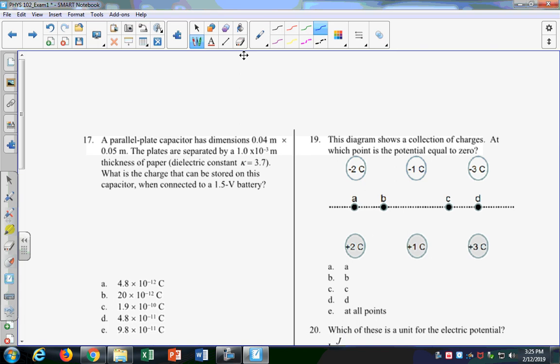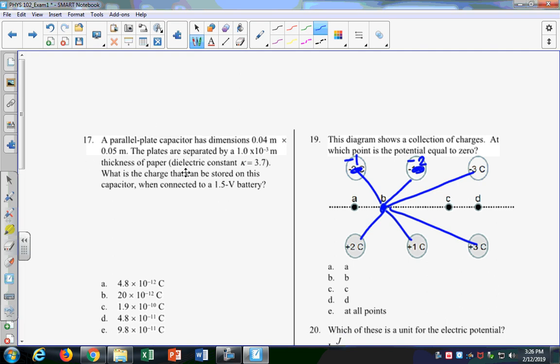if I switch up the order and let's say that I make this -1 and this -2 instead of the way that it is, what would be the answer then? It's not all of them. It's going to be B. Look, if I try to do it at A, right here, the distance there is smaller than the distance there. And so the net potential due to those two charges is going to be positive. Because the +2 is going to contribute more potential. But at point B, they're now the same distance from one another. And so the net potential is going to be 0. That's what you want to look for. The pairs of equal but opposite charges that are equidistant from the point. And if that's the case, then that's where your potential will be 0. All right?